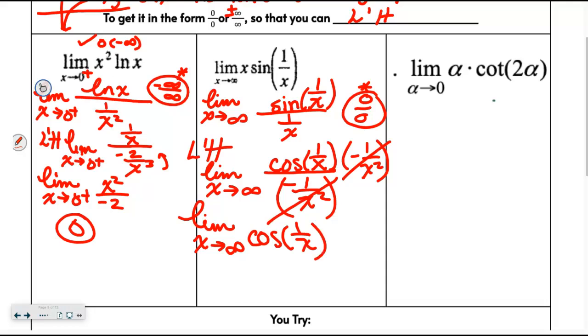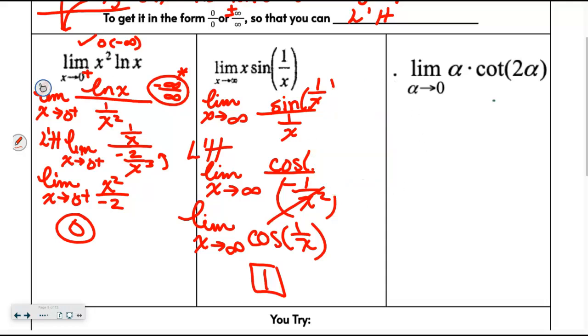Is that able to be evaluated? It should be. Because what will 1 over x approach as x goes to infinity? 0. So what will cosine approach? 1. Yeah, cosine 0 is 1, and I've arrived at a really nice answer. So far so good, right? Okay. The next one, that's an alpha right there.